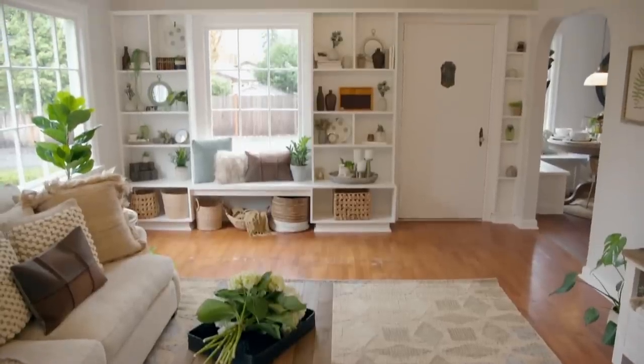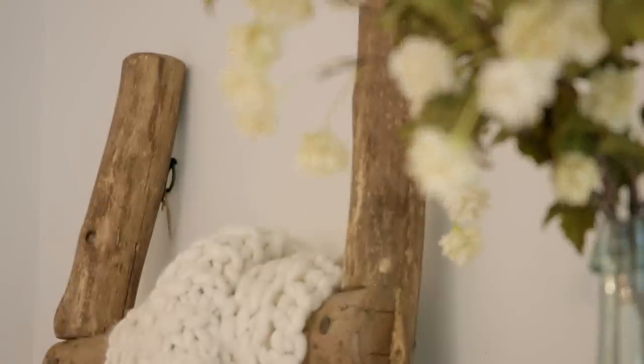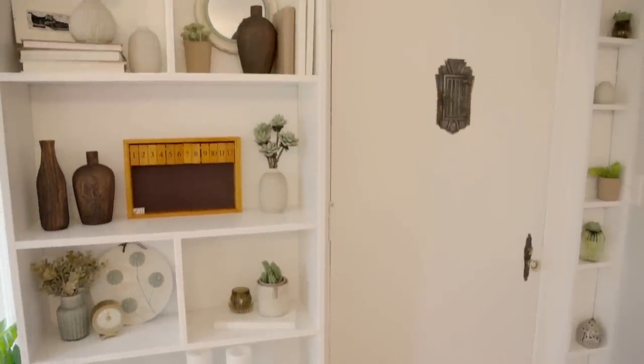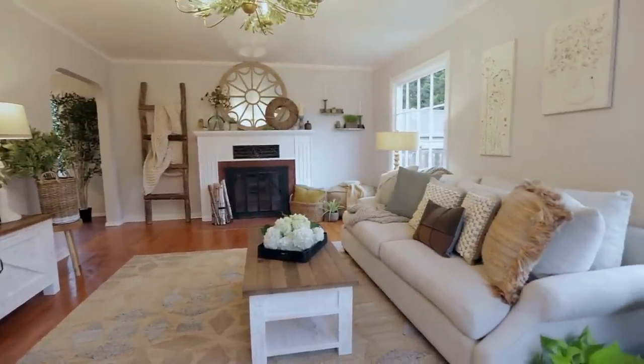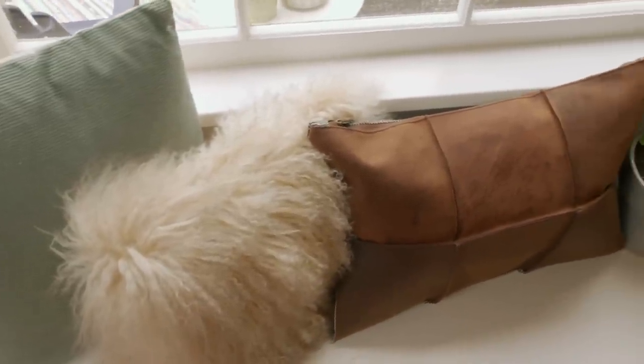This room we didn't do a ton to, honestly, because I love the character in this room. We've got the craftsman style. When people walked in this house originally, they were expecting the charm and character of a 1940s home — and they got that, but it was also dark. Now we're hoping that people walk in and still see the history of the fireplace, the floors, the built-ins, but also get the light and the bright. Looks really, really nice.